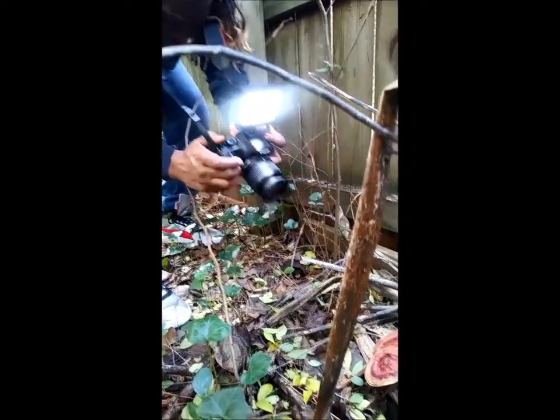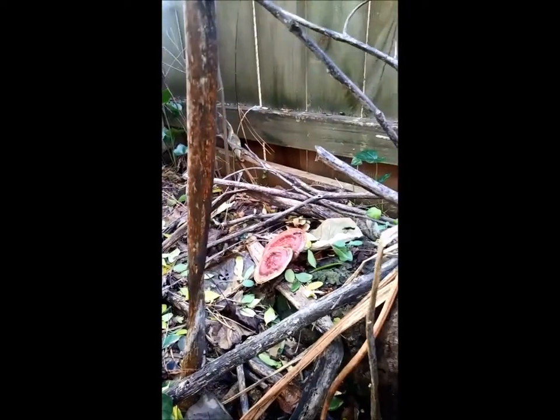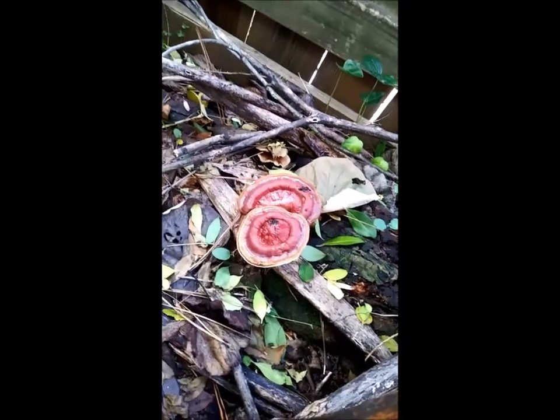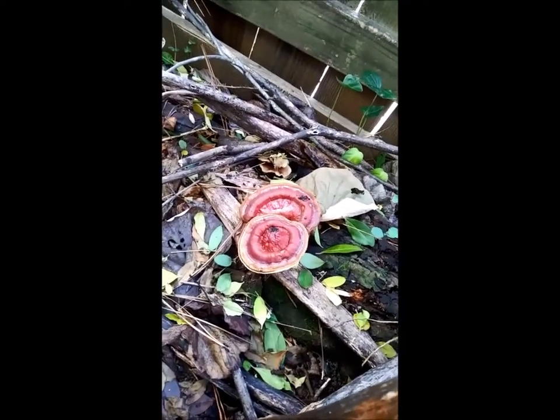Thank you, baby, for being my photographer. I love you. If your man ain't in the backyard doing all this, you know what I'm saying? Yeah, you can throw him away.